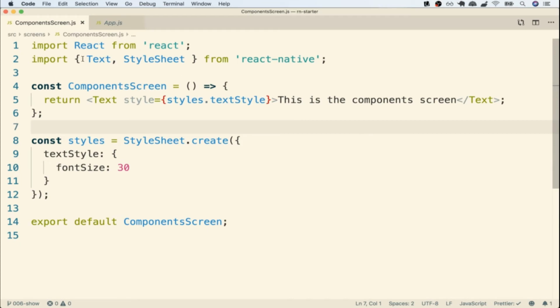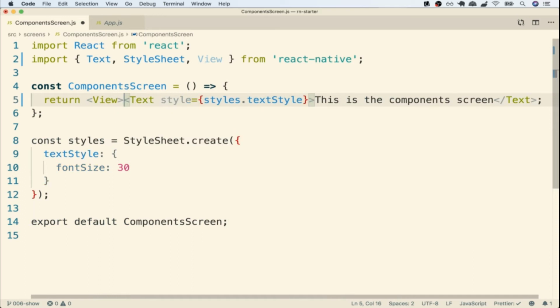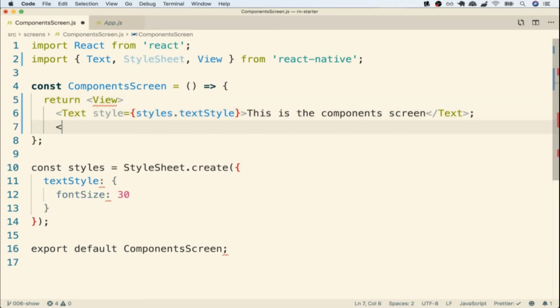I'm going to import another JSX element from React Native up here. Right next to StyleSheet, I'll put a comma, and then I'll get the View element. We can use the View element to position or group together multiple other elements inside of it. So I want to try using this View element to wrap this Text. To do so, I'm going to place a View opening tag right in front of Text, then a new line, then I'll place a closing View element on the other side.